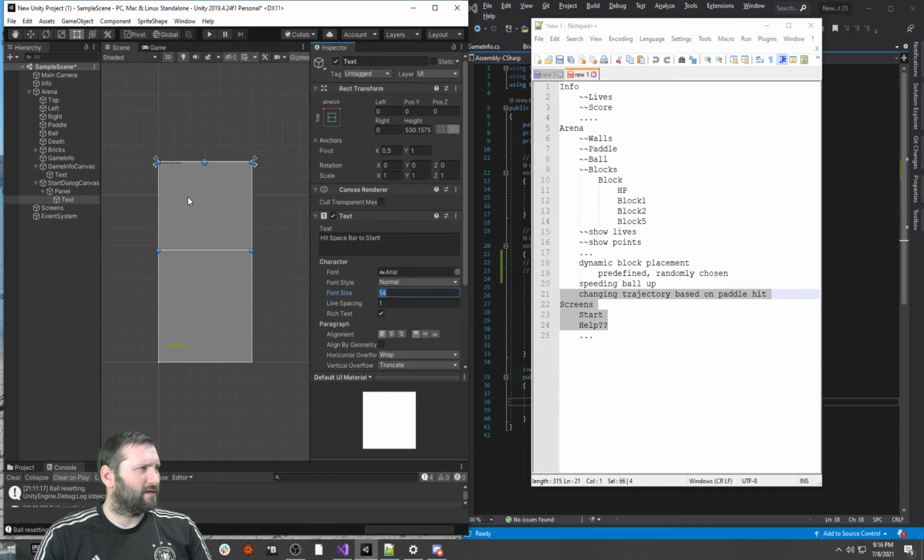So this is a representation of my screen, what it would show on this canvas. So I would want to make this text a lot bigger. Yeah, that entire panel is 100% of your screen. Yep. Okay.